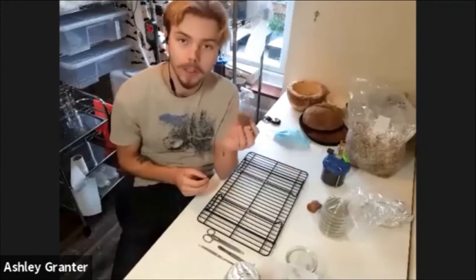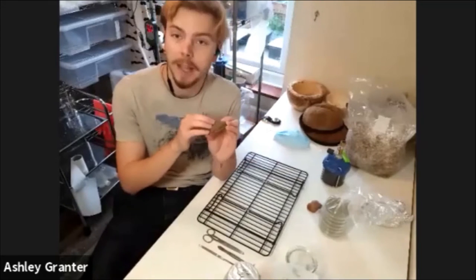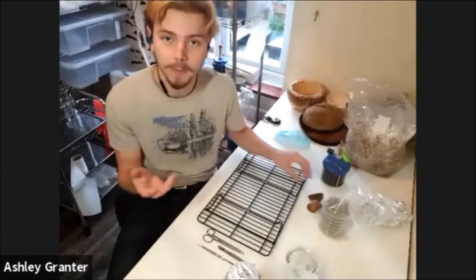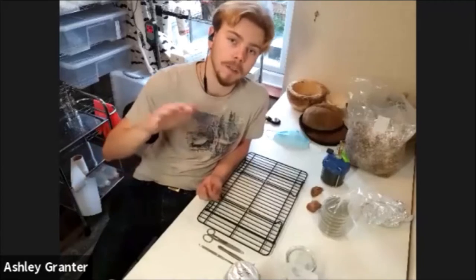The first recorded use of mushrooms — and it happens to be this species right here, Horseshoe Fungus — was about 5,000 years ago. Ötzi the Iceman's fossilized skeleton was found, and on his hip he had a conk such as this. If you split it in half and put an ember in, you can close the conk and carry fire. It was really the first instance of humans being able to travel and transport fire. We've definitely lost a lot of that knowledge, but in the past hundred years we're really starting to investigate what fungi can do for us.